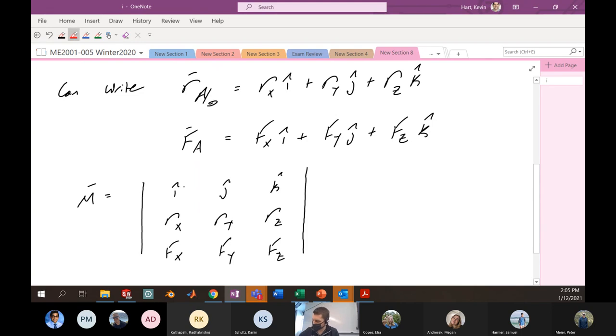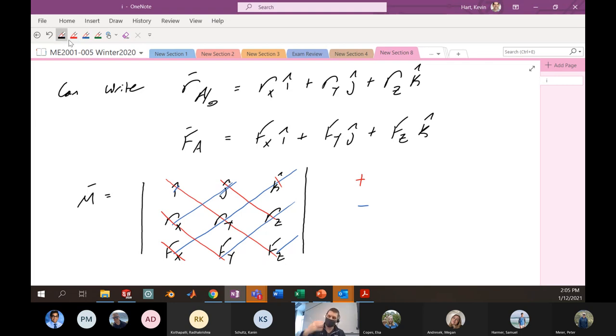So we can go through and we know that if we're going with this particular direction for our multiplication, that's going to give us positive entries. And if we're going this way, we're generally going to get negative entries. So this is a way for us to quickly calculate the moment. Hopefully you've worked your way at least through a little bit of the homework and are comfortable doing something like this. I guarantee you'll have to do something like this on your next test.